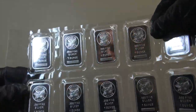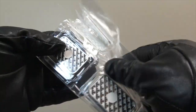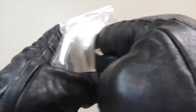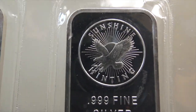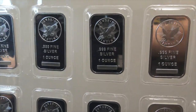One ounce silver bullion bars are packaged and shipped in a variety of ways. Some come in protective plastic sheets like you see here. Others come in protective mint tubings or packaged with bubble tape protecting respective one ounce silver bar allotments from clanging in transit. When silver bullion product price premiums are low, one can often buy low premium one ounce silver bullion bars very closely above the fluctuating silver spot price.